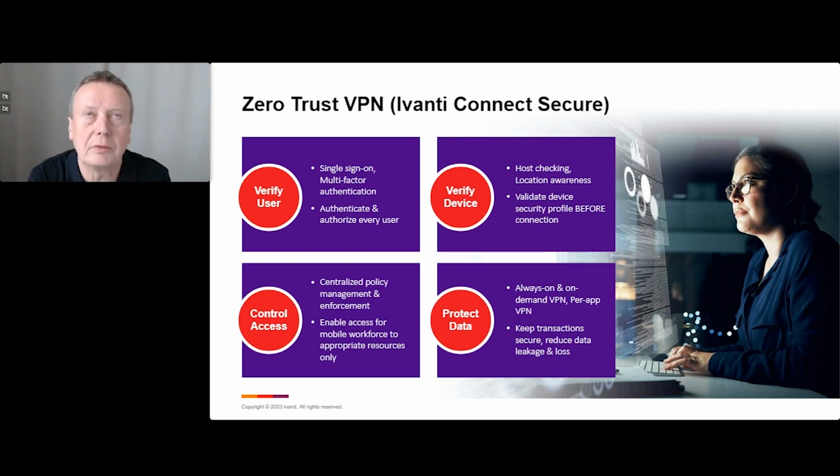Secondly, before we give them access, we are also going to verify the device. We want to know which device they are using, and we can do checks to see if Windows is up to date, if the antivirus is installed and its signature. We can check for certificates. So there is a lot of things we can check on the device to make sure that the user who wants to log on is doing that on a device that is acceptable for the company.